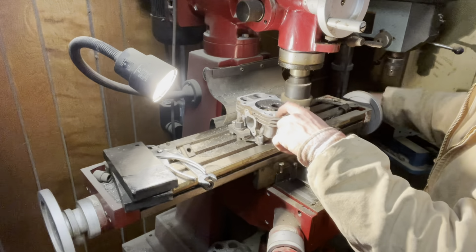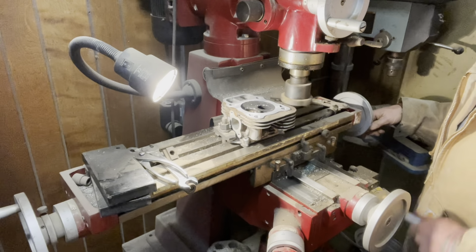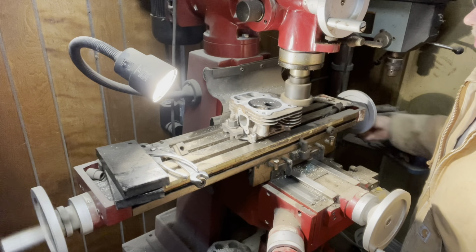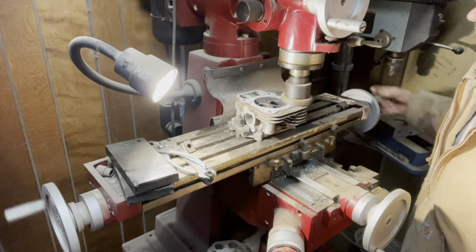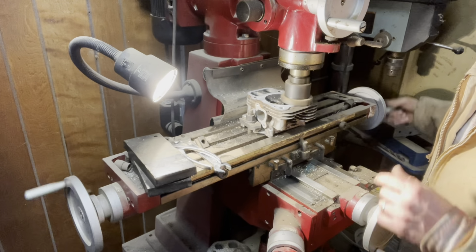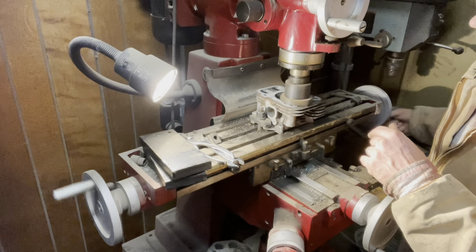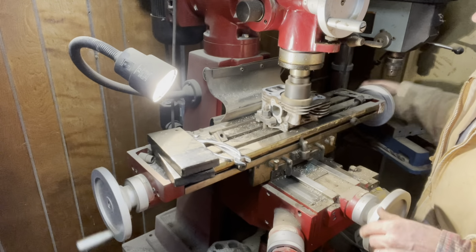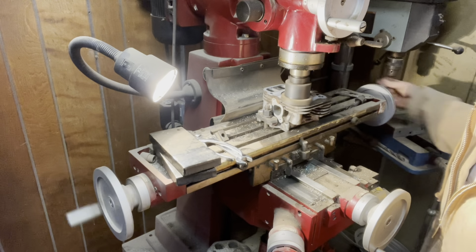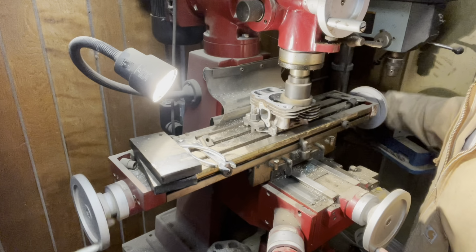I got just a little bit here on the edge I got to get yet. We'll come out here just a little bit more. We'll make another pass just to clean up that edge. This cutter I have on here, it's got cutter teeth on it, and it really does a pretty good job. But this machine, it does precision. It goes by thousandths of an inch.